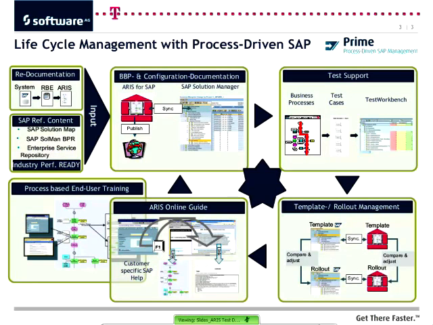As a starting point of business process modeling, different sources of reference content could be used and imported to ARIS. On the left, on the top, you can see the SAP redocumentation. That means we have the possibility to log on to an existing SAP system and evaluate the activities and transactions by using a timestamp. Also, we have the possibility to use the SAP reference content. For example, using the SAP solution maps coming from the SAP Solution Composer, or the business process repository content out of the SAP Solution Manager, or of course the enterprise service repository also from SAP.